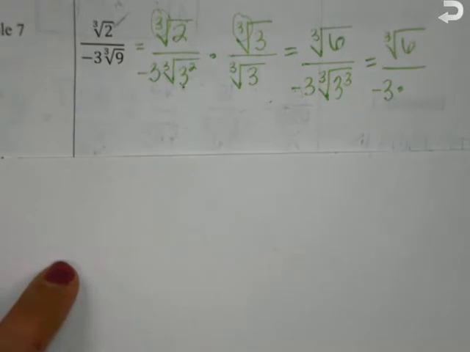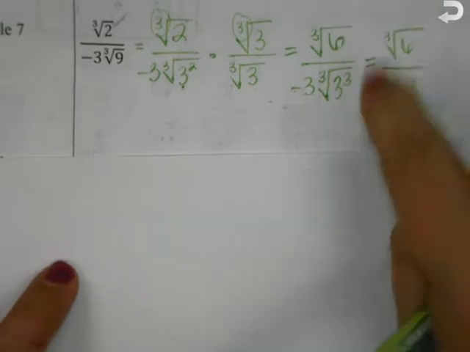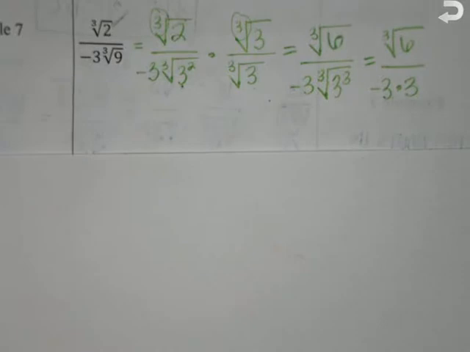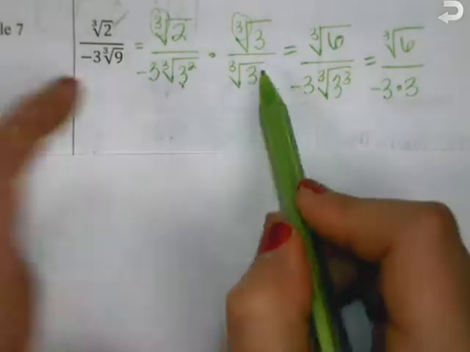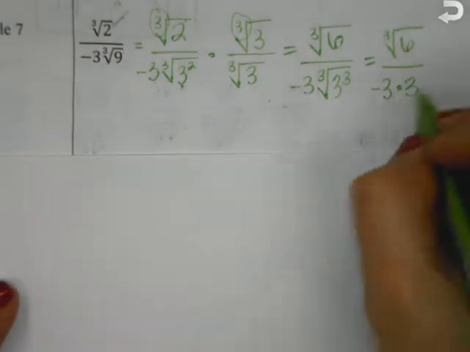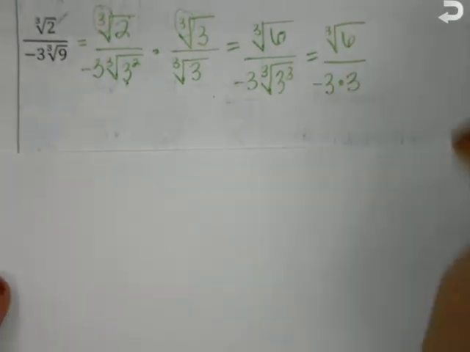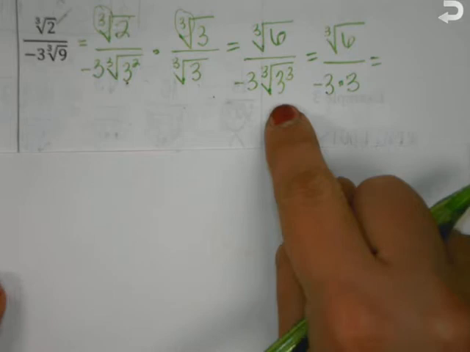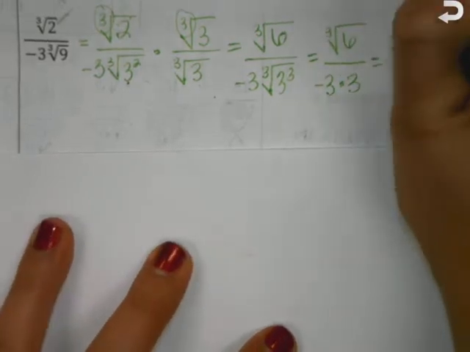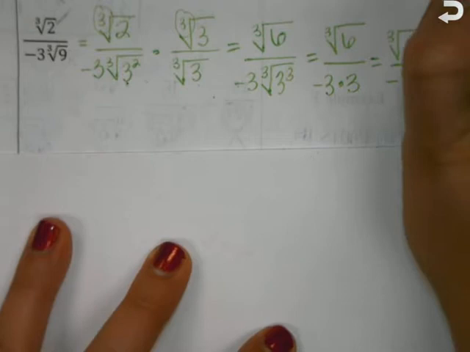This is a common mistake I saw on the test. A lot of times when you guys pull out of the root, you made it an addition or a subtraction. It's all multiplication unless there's already a sign there. So it's multiplication. So this is the cube root of 6 all over negative 9. You can't reduce anymore because the 6 is inside the root, so that's it.